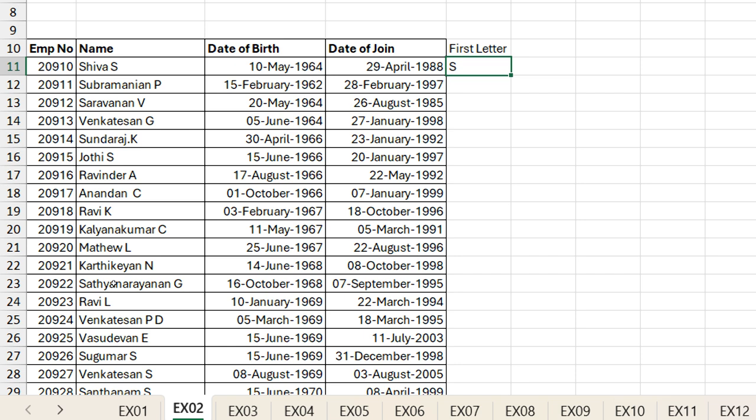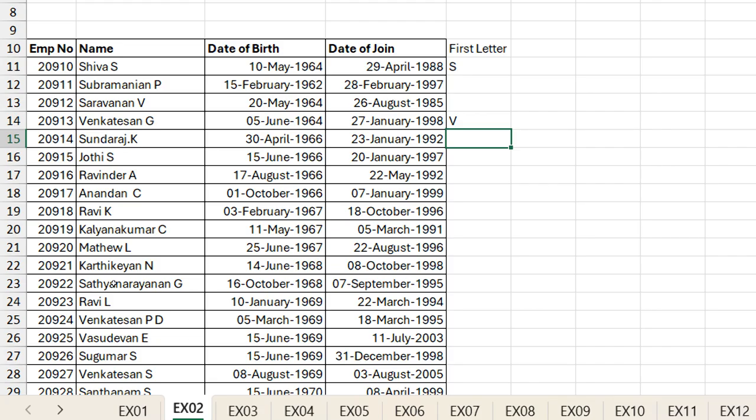Let us take a second example. I'll type this: Venkatesan B. So now my system will understand they have given for Shiva S, Venkatesan B. So they want all the first letters. Now by artificial intelligence it will understand that we want S and B, first letters of all the employees. Did I give the example correctly here? No. Why? Case sensitive. The first example S is okay. Either make the second example also capital or change the first example into small s. Either one of it. So let us put a capital V here. So your example should be correct.